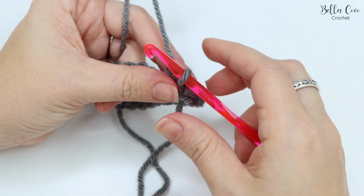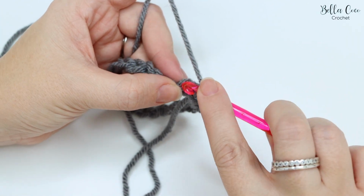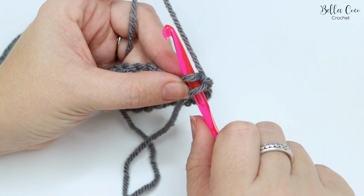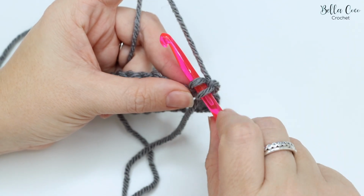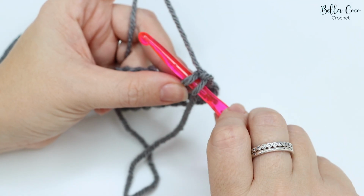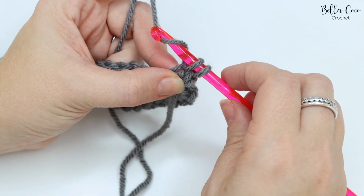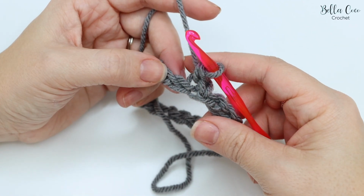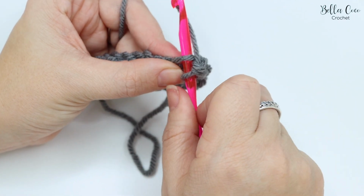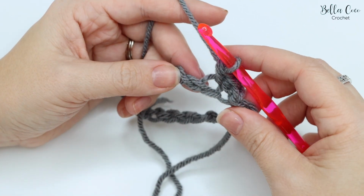We're going to do something ever so slightly different, which makes a big difference to the overall effect of this stitch. We're going to insert our hook. Instead of yarning over, we're going to yarn under. So our yarn goes under our hook. We'll bring our yarn over the top and bring it downwards. So yarn under, pull through, you'll have 2 loops on the hook, yarn over, pull through, 2 loops on the hook. We'll go into that next stitch, into the next chain, yarn under, pull through, yarn over, pull through 2.